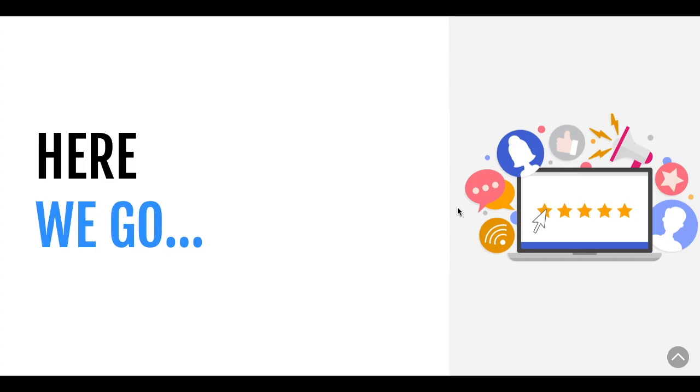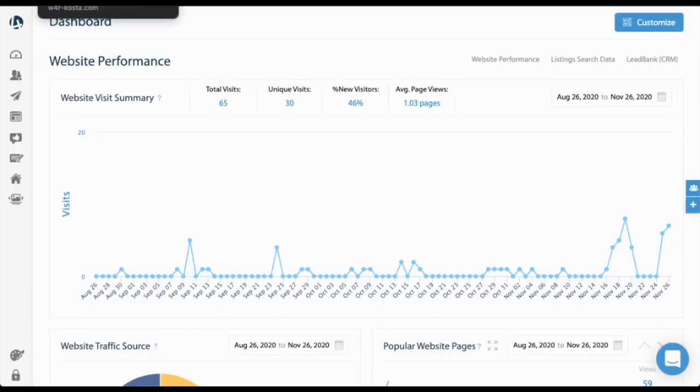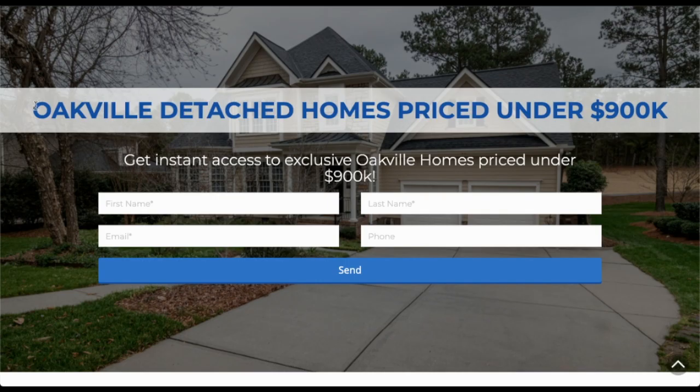In this demo I'm going to go through three things. One: I'm going to show you how to quickly and easily create a nice, attractive landing page through Page Manager that will allow you to generate traffic and get leads. Second: I'm going to show you how a lead coming through your website gets funneled and managed into your CRM directly. Third: I'm going to tie it all together through Smart Mail and show you how you can automate your emails and messaging to leads coming through your website.